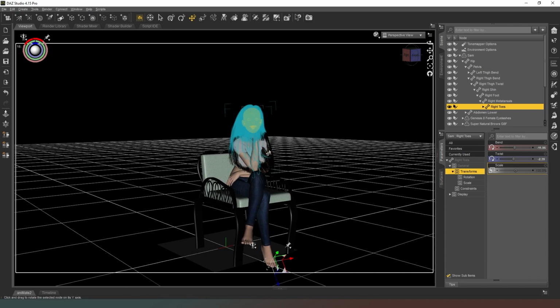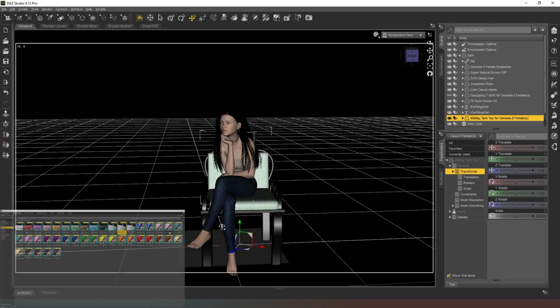Right. So what I need to do is run a simulation so that her hair and her top do the right thing. So we'll do that now. Alrighty, so that's that done. I've also changed her top because the other one was annoying me because it was exploding in simulation. So sometimes compromises have to be made. Alright, so we've got her sitting on a chair.